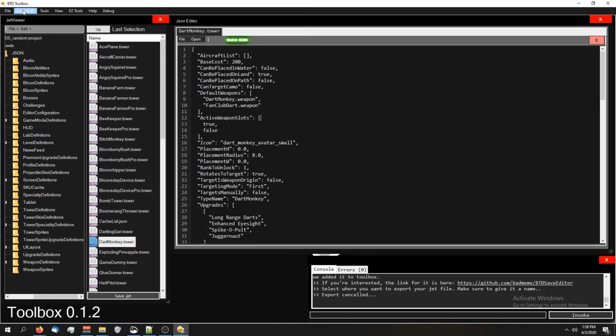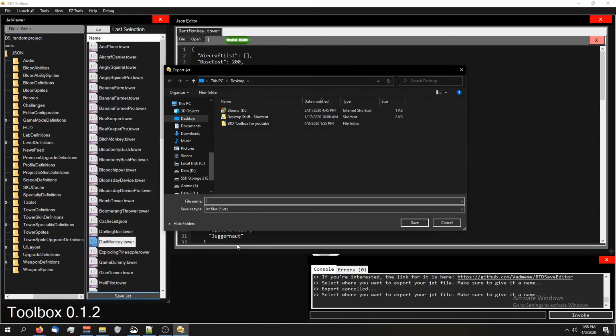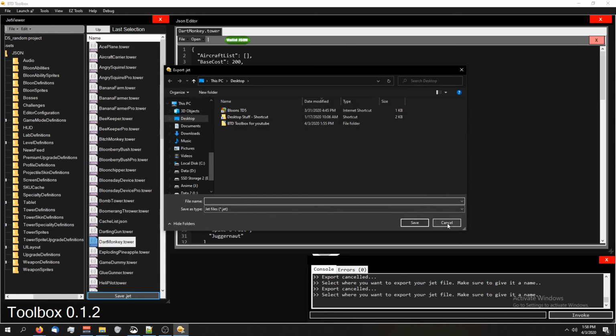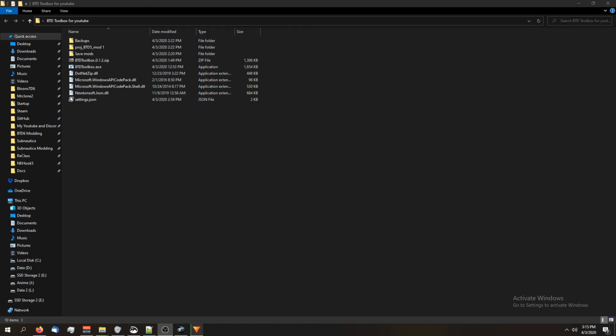It takes like a second to launch, so I really recommend you use Toolbox if you can. You can also save it by clicking this save button down here. Or I think File and Save. So there's a bunch of different ways you can do it. Anyways, that's it for BTToolbox. If you guys want to see the other method, check out part 2 of this video. Otherwise, let's go straight into learning how to mod.